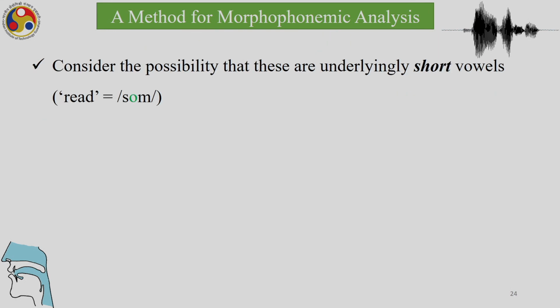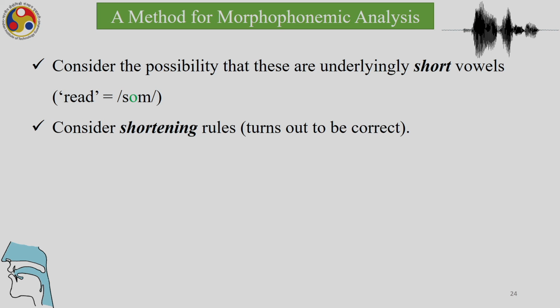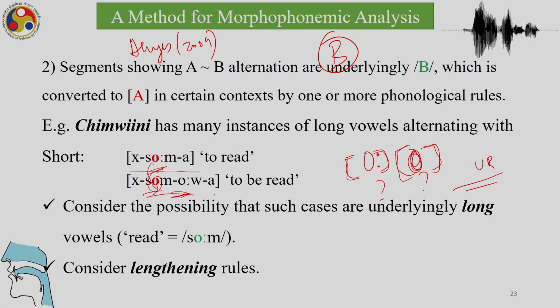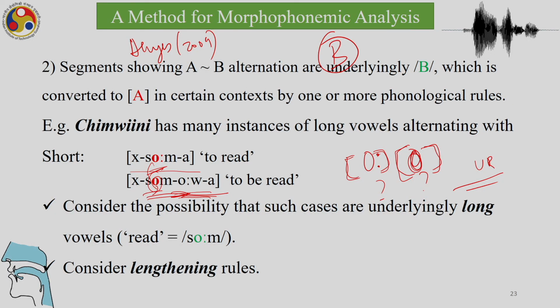So suppose we consider that the underlying form is a short vowel. Which means, as the rule applies, that all long vowels will become short in this context. So underlyingly we have a long vowel as in soma, and this is becoming short as in somo because of the addition of other morphemes here and the phonological context which is provided by that morpheme. So the question in front of us is, is it shortening or is it lengthening? The two words in front of us show that in one context we have a long vowel and in another context we have a short vowel. So this is our short vowel, this is our long vowel.